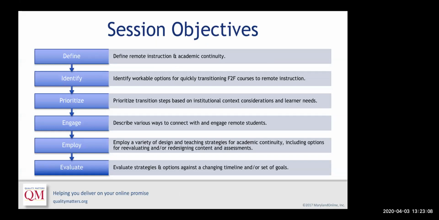But as always, we're going to start out with our learning objectives today. So here's a brief agenda of what we're going to discuss. We'll begin with some definitions, so we're all starting from the same place, and then move into some options for remote instruction. We'll then talk about how to prioritize and organize your remote teaching into phases based on where your institution is or where the situation is at the time. And along the way, we'll include lots of tips and strategies for engaging your remote students, including options for doing some rethinking of your design on the fly based on what has now become an ever-changing and uncertain timeline for sure.